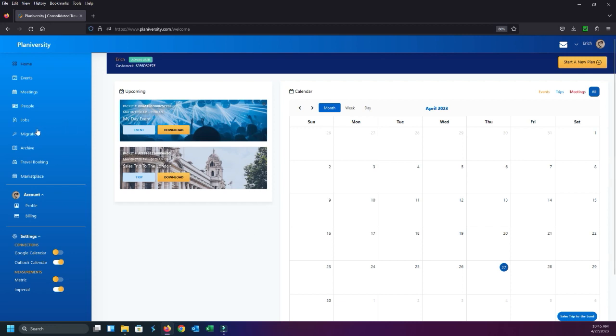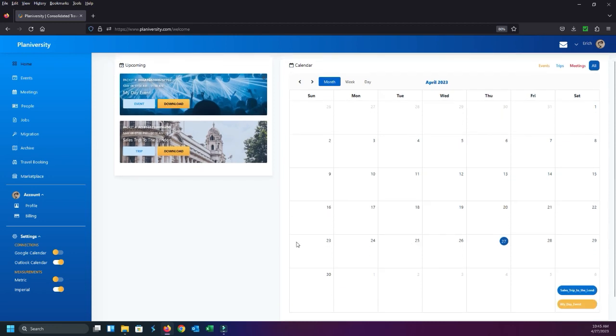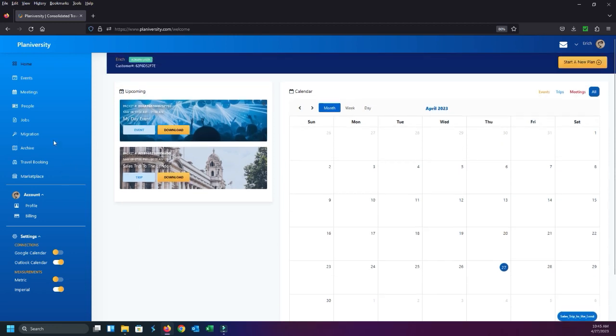And of course, anything you add to people has nothing to do with anything on the dashboard. It doesn't reflect anything on the calendar, and it won't reflect anything in the upcoming. The only thing the people function does is allow you to connect plans to somebody in the future, and it allows meetings to connect people so they get notifications on any meeting that's coming up. So let's go ahead and start there. I'll just show you the people function.